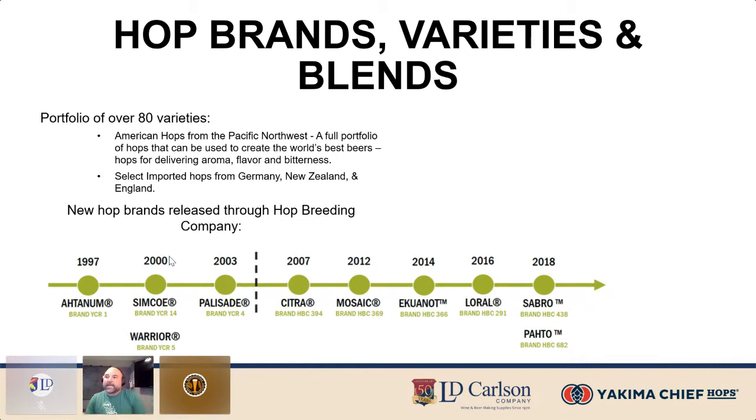Growers love to have their high alpha hops hang on the vine as long as they can allow it. It drives the alpha levels up, which is what we want. That can also tend to lead to elevated things we don't want. Pato tends to stay really green, it's picked really late, and it tends to keep a really clean aroma. So that is already the number 10 acreage hop in the US. So very quickly, we've seen breweries very interested in Pato as a bittering hop.